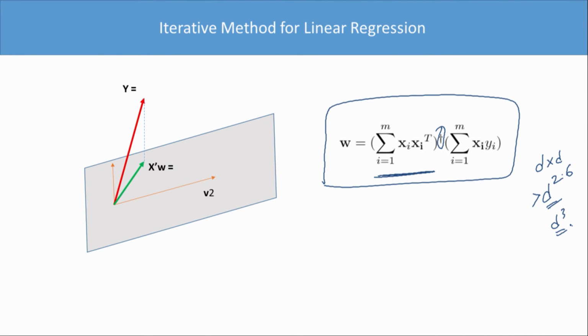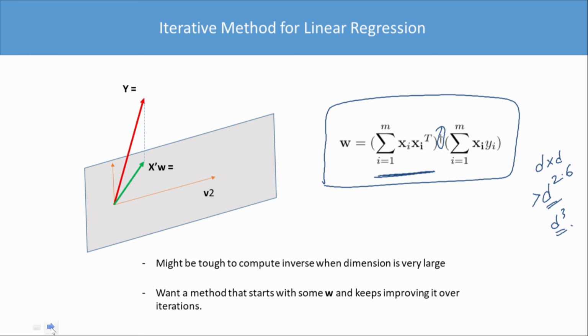When d is like 1 million, you will end up spending a lot of time to invert this matrix, which is not a good idea at all. Though we have a nice closed form solution, computing this for large problems is a tough problem. So how do we deal with this? One way is an iterative solution, which means you start off with some w as a guess to your answer, and then move one step at a time, so that you go closer and closer to the actual w that you want. These are iterative schemes for linear regression.